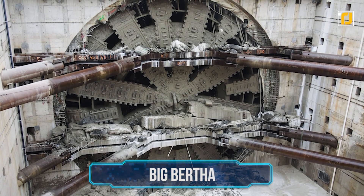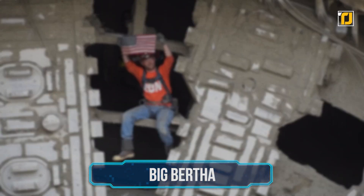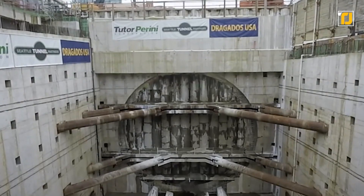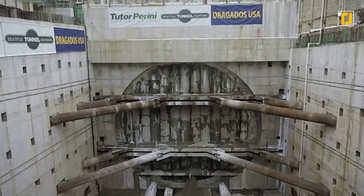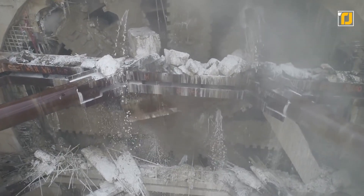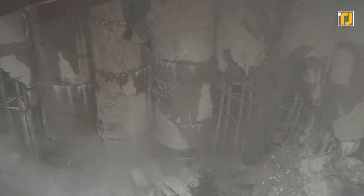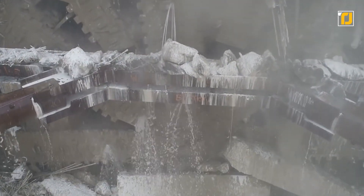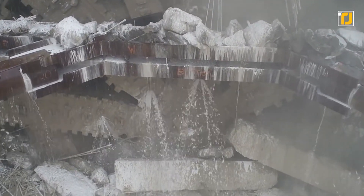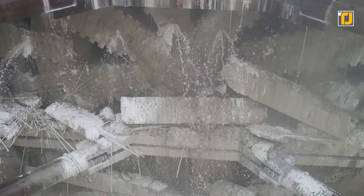Number 9: Big Bertha. If you've ever kept up with mega machines, then you're probably aware of Bertha, the biggest tunnel boring machine. It managed to dig 1.7 miles under huge skyscrapers under Seattle, until it damaged its cutting blades after trying to cut through a steel pipe — or so the engineers thought. After some investigation, it was revealed that the machine had just overheated. It was initially built to get rid of an old highway in Seattle and replace it with a huge tunnel. That decision brought together some of the best engineers who came up with Bertha the tunnel bore. After four long years and a breakdown, the tunnel was finally completed and named Route 99.